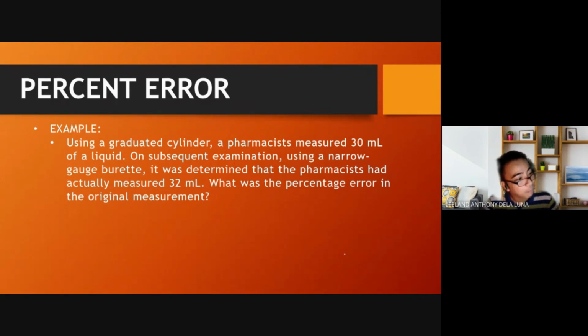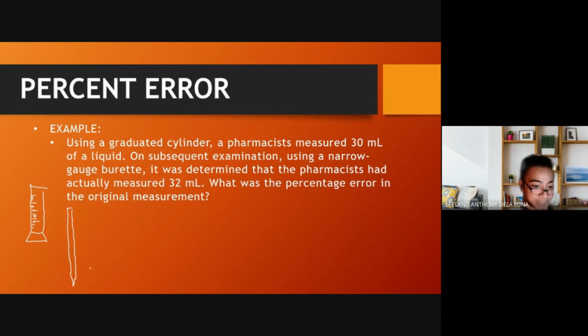Burette. Nakita na ba kayo ng pipette? Familiar kayo sa pipette? A pipette is like a very slim graduated cylinder. Kung ang graduated cylinder ganito itsura, parang ganyan yan. Tapos may stand, tapos andyan yung graduations: 1, 2, 3. A burette looks something like this. It's very slender. Tapos ganyan siya, tapos dito yung graduations.